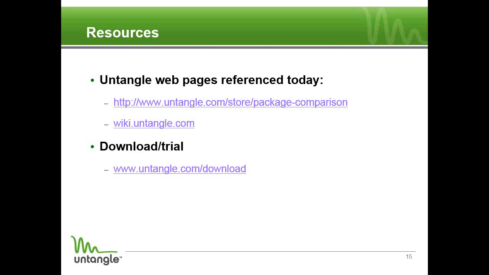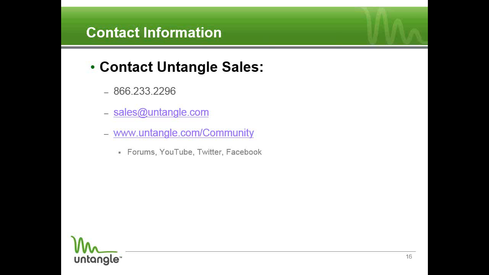As far as the packages and the things that we covered today, again, some of my demonstrations didn't work because I'm not as technical as I'd like to be, but we definitely have our support team that can help you make sure things are working and functioning properly. The package comparison that we covered, you can see on our website. You can also review a lot of the information I've given you as far as the Untangle application control on our wiki. And then, of course, we certainly encourage you to download a trial and try it out yourself. We definitely can help you in any case, answering questions you might have, and certainly getting you the information you might need.